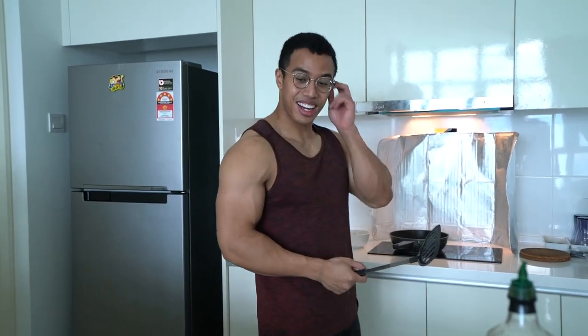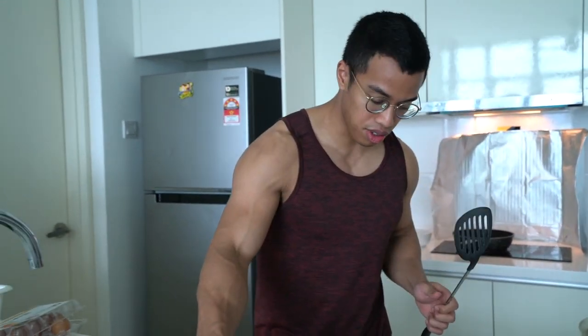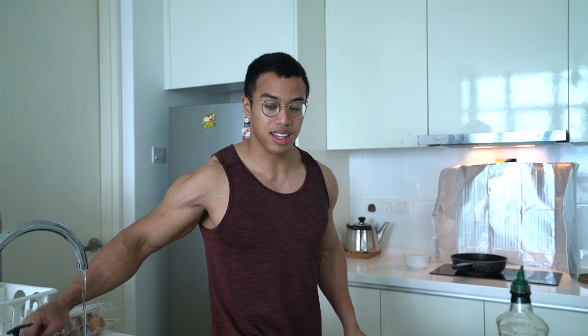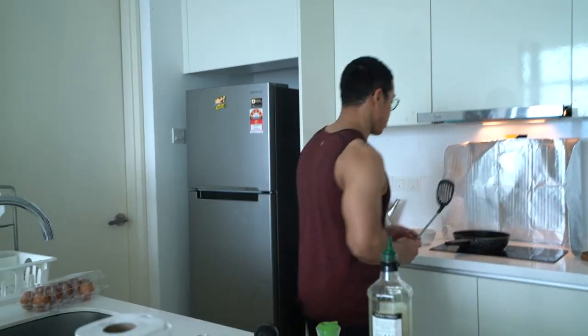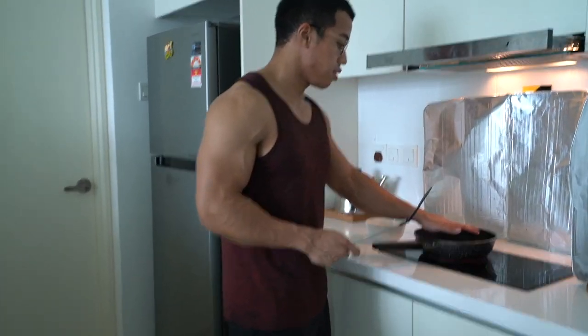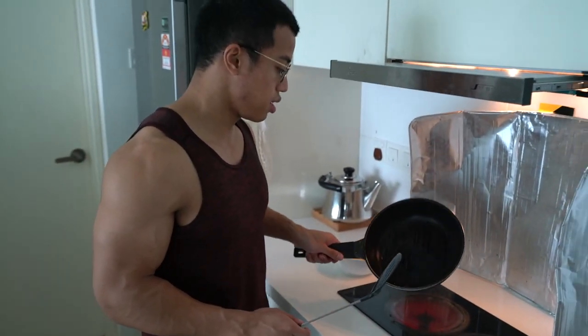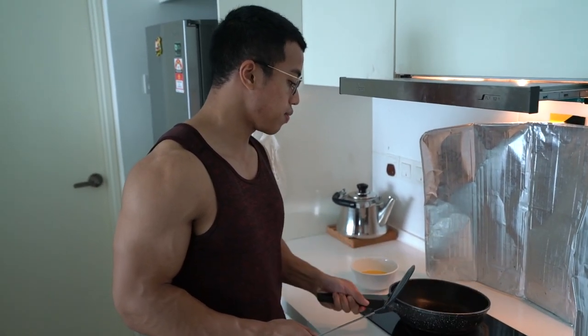stick on that. Ideally, we don't want to have it too long on the frying pan because the egg cooks very fast. So I don't want you to put the egg inside there and then leave it there, go have a shower. Just make sure that you keep an eye on the egg because if it's too long, then the egg might be overcooked. So we're almost there. We're almost there. I think we are good.